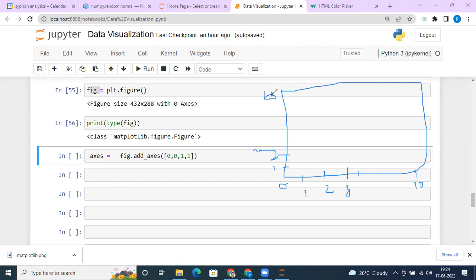Here it is mentioned where you want to plot, that is, your plotting axis where you will plot your curve. I'll tell you what we mean by x. This is your x, this is your y, and this is how much percentage of the width, and this is your height. This is x, this is y, this is width, this is height.